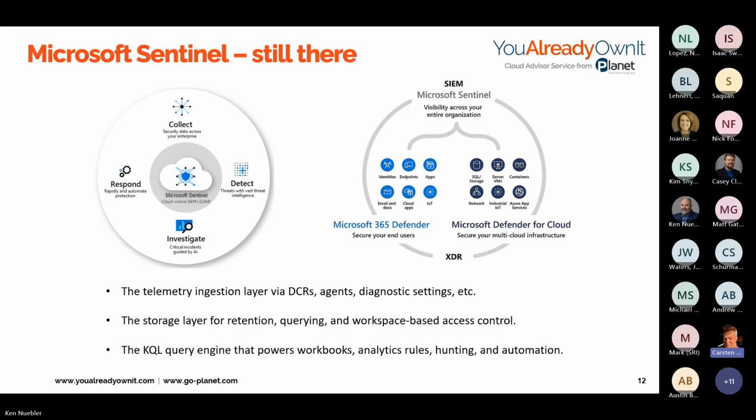In the storage account or in the Log Analytics environment, this is where we can configure the retention. It's also where we can configure what type of data we want stored as archive data, as cold data, as hot data. So you can offboard hot data to put it into a cheaper storage tier, right? So exactly the same as before.